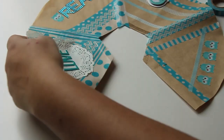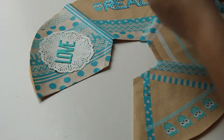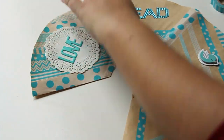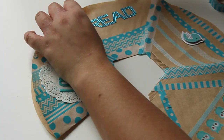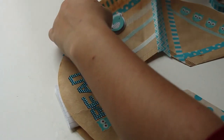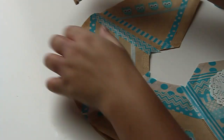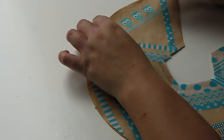Then I'm going to fill the pockets with some goodies. I'm starting with adding some blue sticky notes in this one. Because the pockets are so big you can fill them with a lot of stuff. In this part I'm adding the letter. Here I'm adding some more goodies, a little card, and also a cute little clip. And in the last pocket I'm putting a cute little washi tape.